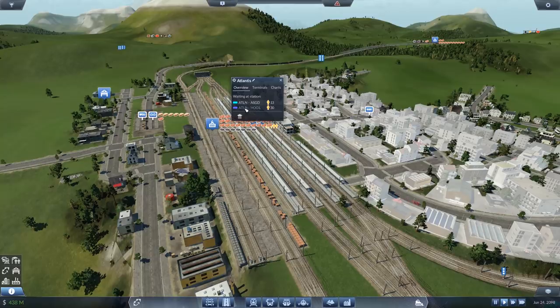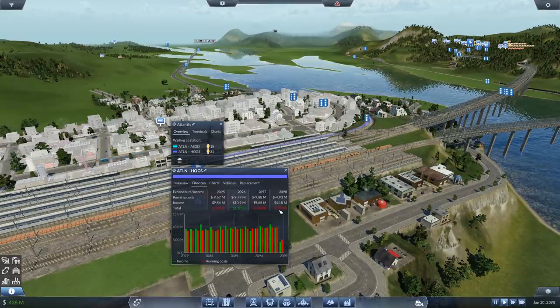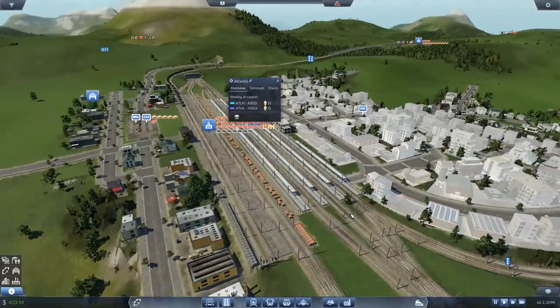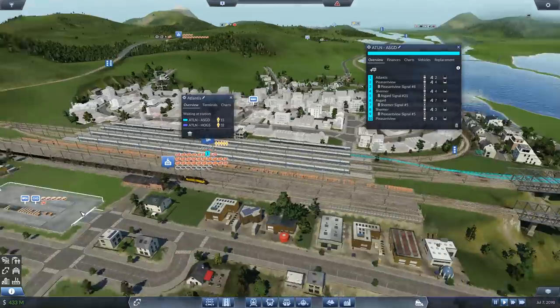But we go from Atlantis. There you go. You got it right first time. Barely, to Hogsmeade. That's the cross-country line. That actually does a reasonable business, I believe. Barely. It's possibly because the trains are getting old. But that will pick up when we expand out the main line that we've got here. So we've got Atlantis, Pleasantview, Shermer, Asgard is the four-stopper that we run out of there at the moment.